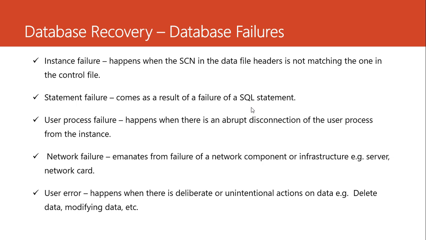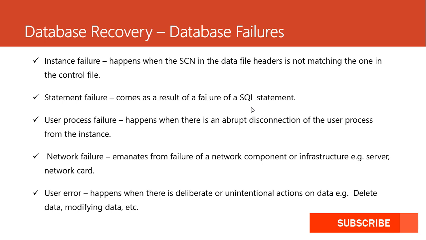Apart from the network failure, we also have what we call the user error. The user error happens when there are deliberate or unintentional actions on the data — somebody deleted data without knowing, or deleted all records from the database because of an invalid WHERE clause. Even if we train our users on how to connect, disconnect, and avoid user process failure, along the way this may happen because of stress levels or ignorance — they don't know that what they are doing is going to cause disasters. We have recovery options at hand: we can use the rollback command, flashback queries, and flashback tables — we are going to see these in a minute.